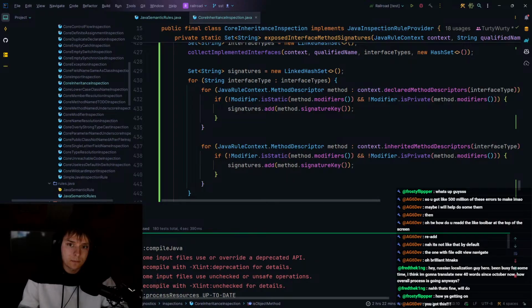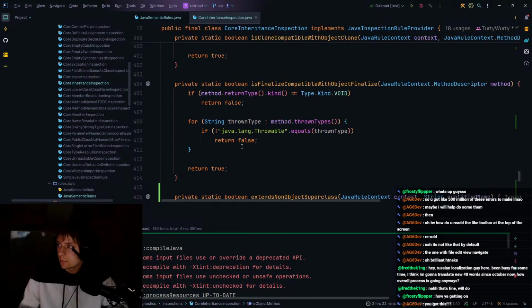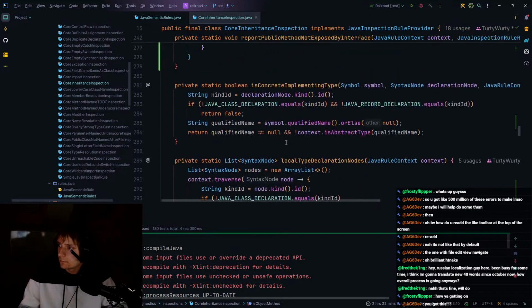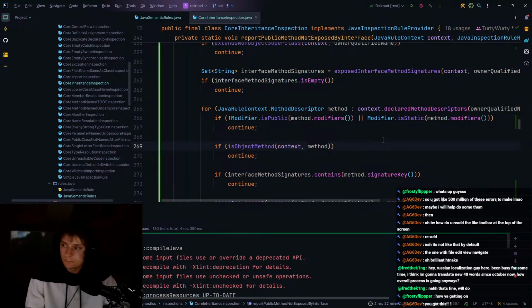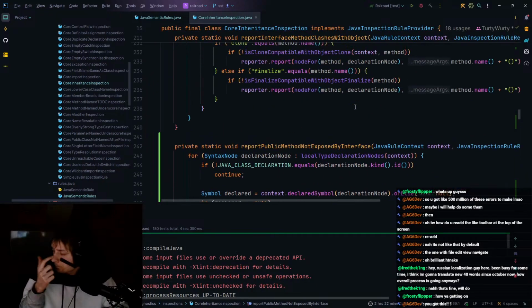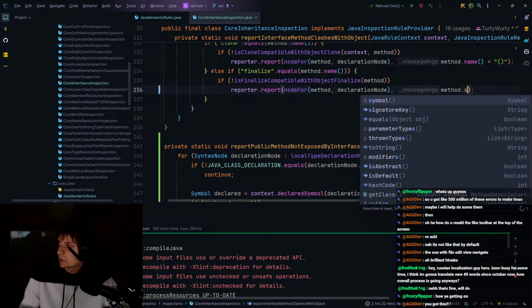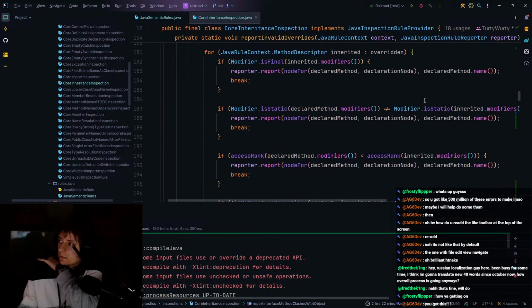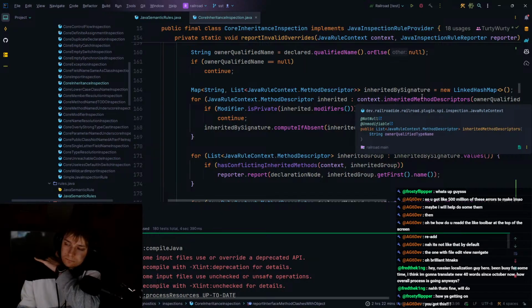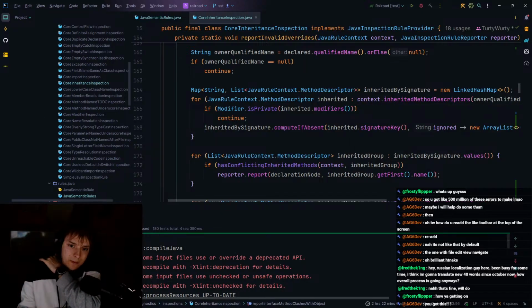I think that's it, unless I'm forgetting something. I don't think so. So I can kind of do that here actually, because that makes that a little bit easier to read. I think that's it.